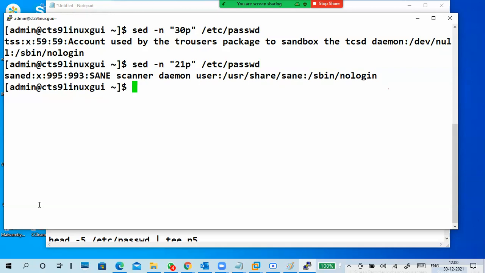If you don't give -n, it will display all the lines, but the particular line is displayed two times. That's it. This is the command.